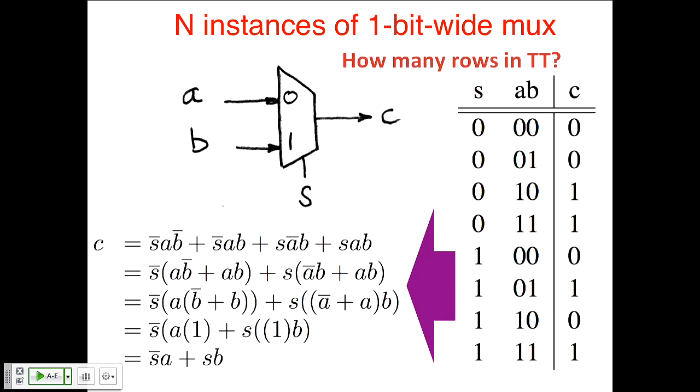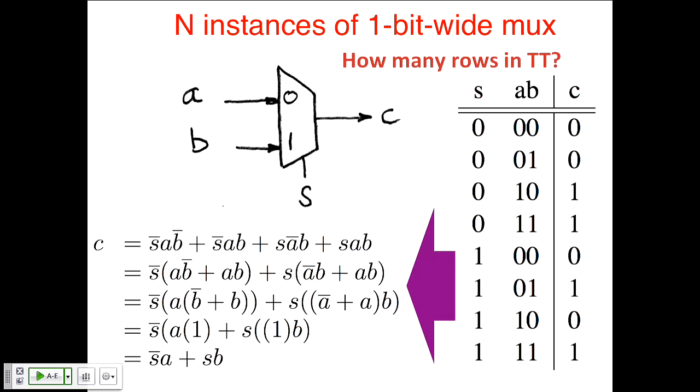So this row that generates a 1 is not S, A, and not B. That generates a 1. Or this row, which is not S, A, and B. So not S, A, and B also generates a 1. So this is how you go from this truth table to a sum of products expression.